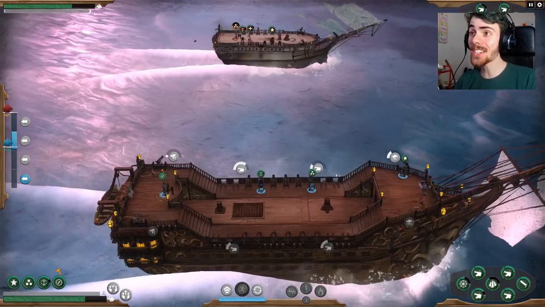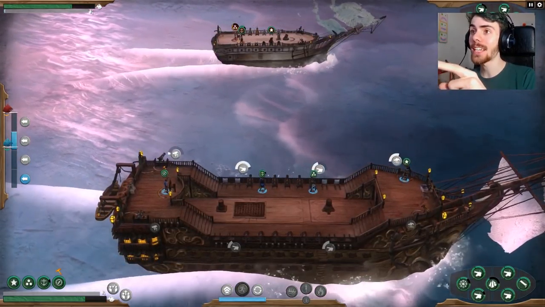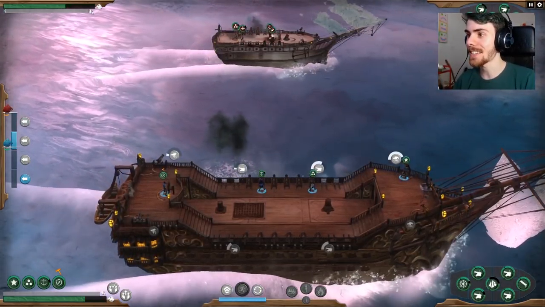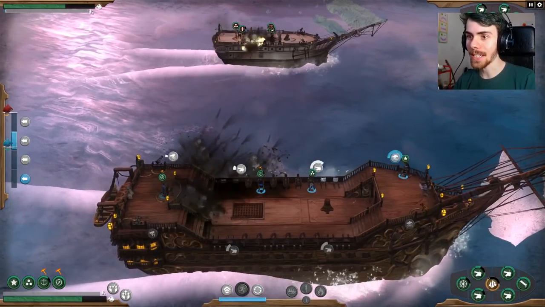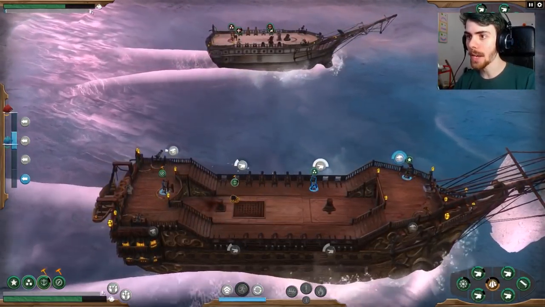I did lots of damage to them. And if their crew is all busy repairing each other's faces, then they can't attack us with cannons. That's the plan, at least. There's so much damage! Okay, you need to start repairing the sails.